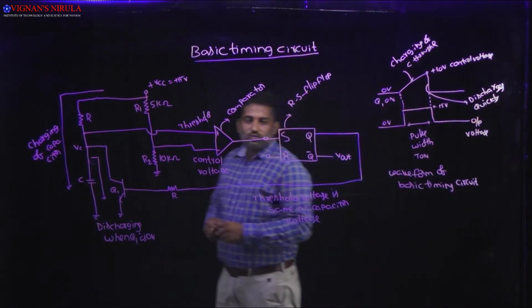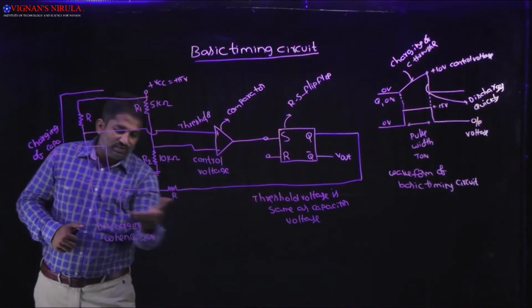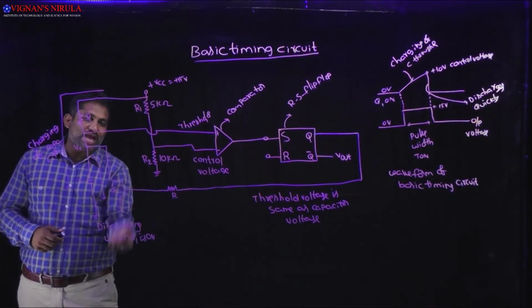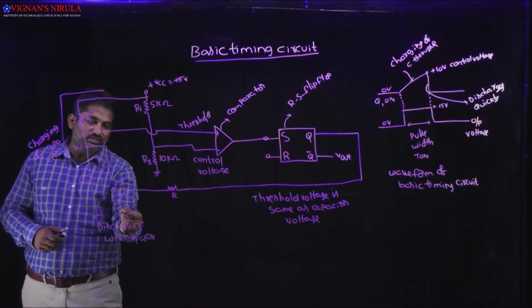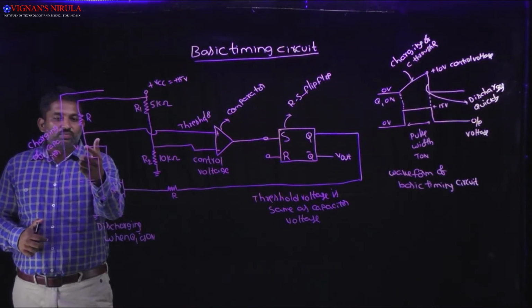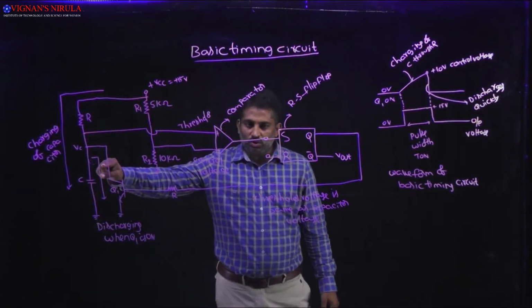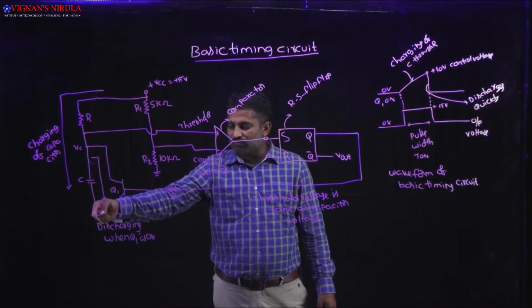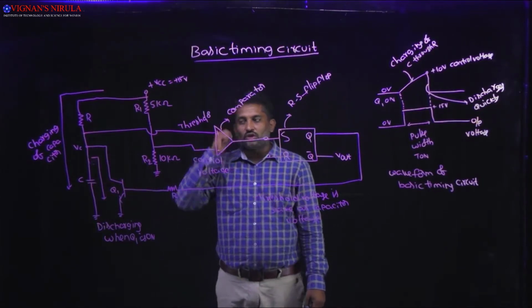So if my Q is equal to 1, then it activates, or drives, the transistor Q1 into saturation. Why? Because here the Q1 emitter is connected to ground. That's why it discharges. And there will be no voltage across the capacitor C. The other end of the capacitor is connected to ground, so the capacitor is shorted.